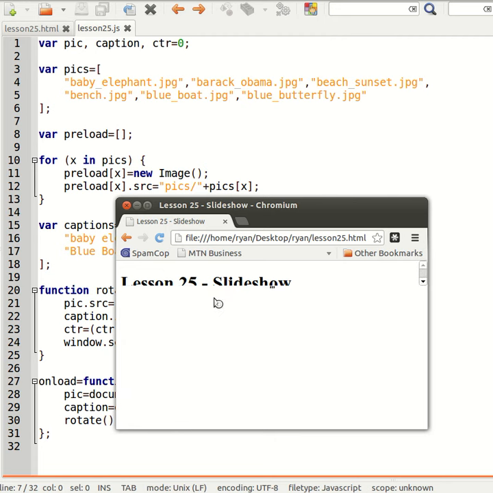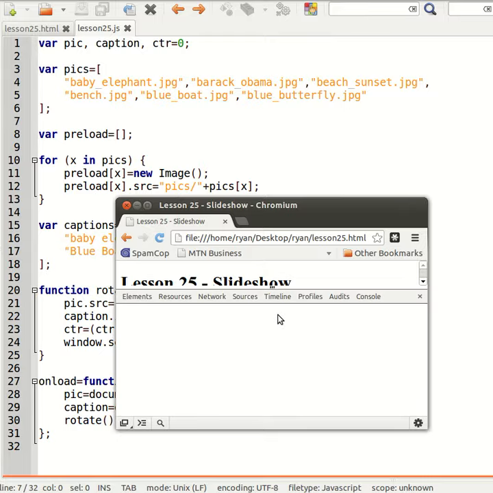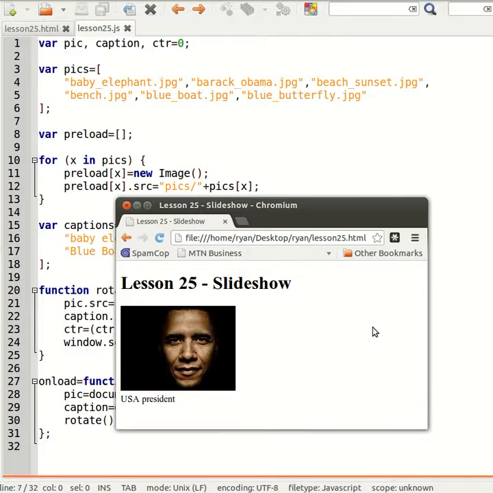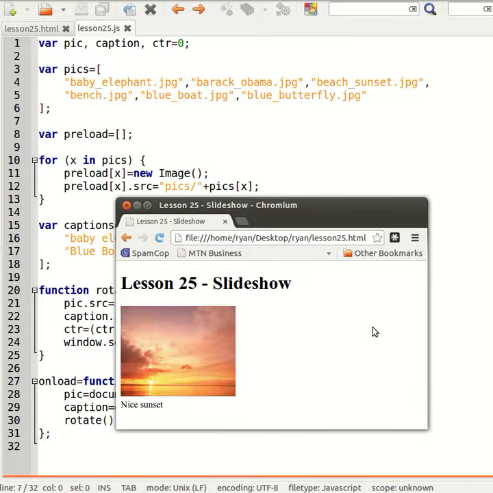You can go Ctrl-Shift-J in most browsers to open up the console, and I don't have any errors in my console, so that means I'm quite happy. And there is the end of this lesson on how to use the window timer to create a slideshow.